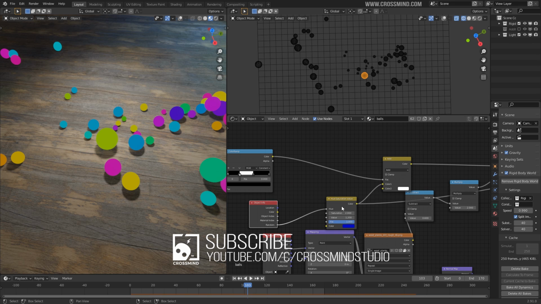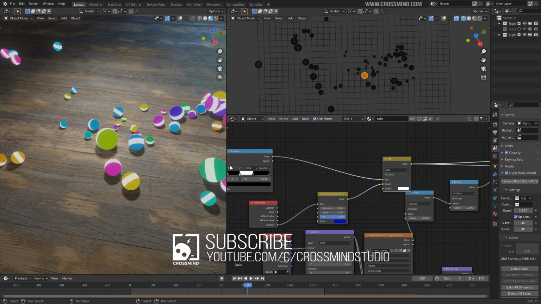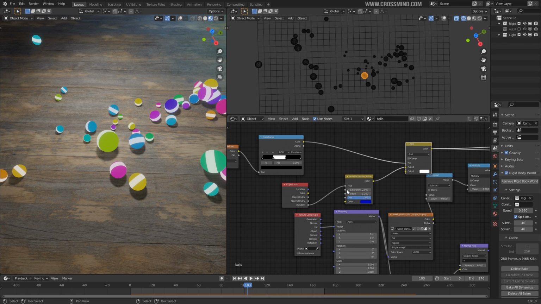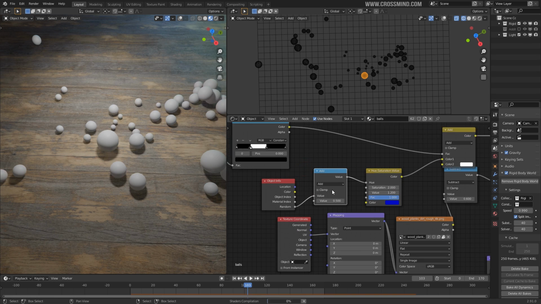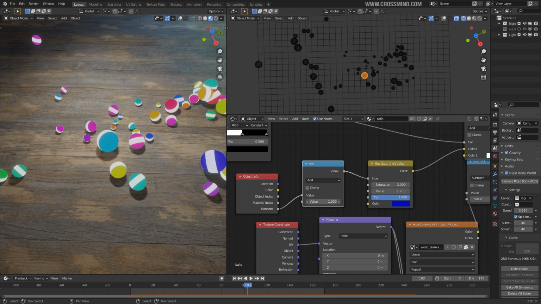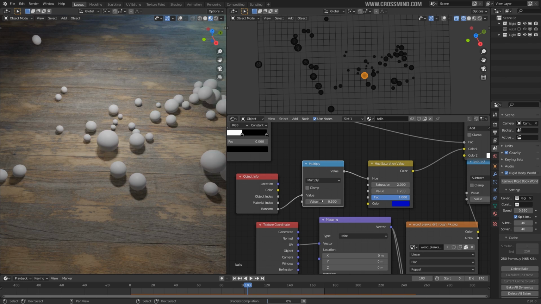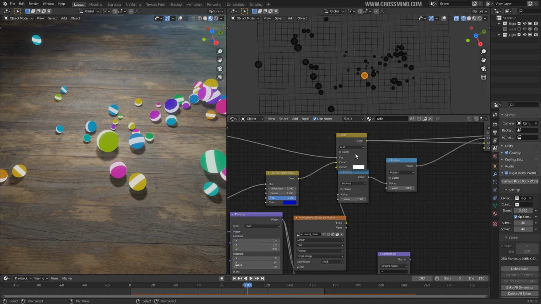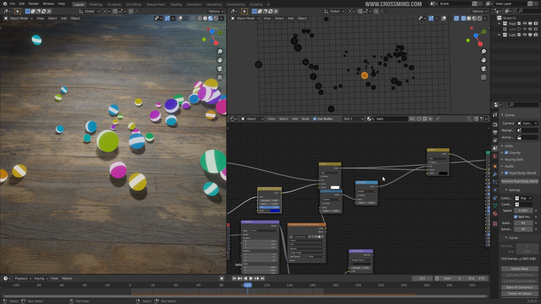You combine that with this ramp and you'll get a colorful stripe for each of the balls. And you can control any aspect of this, like how you want to change colors, anything like hue, saturation, value. If you want to randomize the saturation as well, you can do that from here. If you want to randomize the value, you can do that from here. So just pick any color and randomize it with the object info node, and that's about it for the base color.